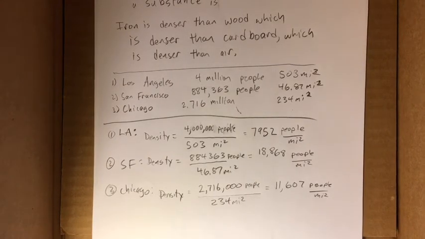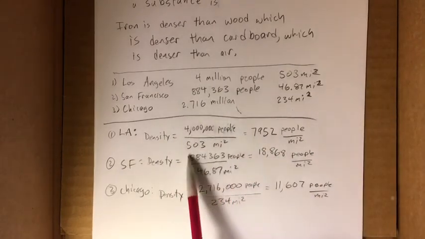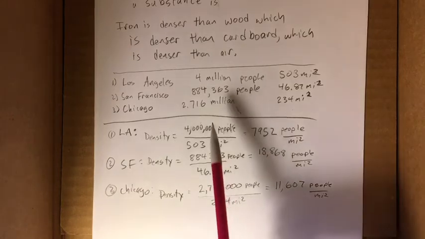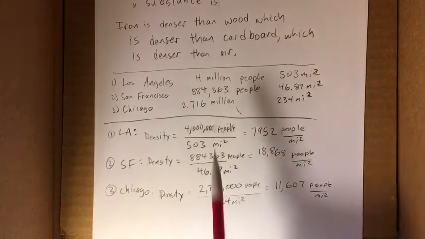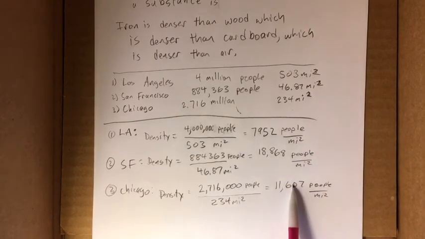All right, so this gives us an idea of kind of how full a city is. How full does it feel? Are people living far away from each other, or are people kind of living on top of each other? Now in LA, even though there are more people, it's so spread out. It's more than twice as big physically, but it doesn't have more than twice as many people. So it kind of makes sense. There's actually more people per square mile in Chicago than there is in LA.